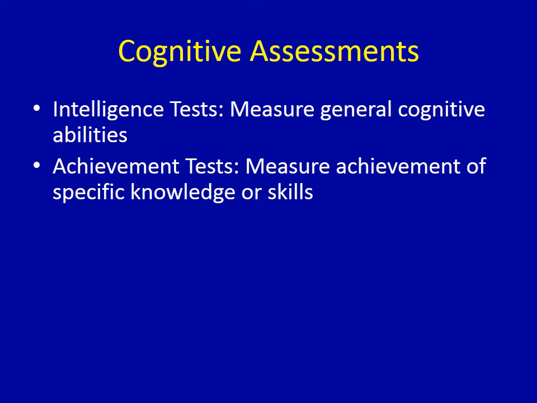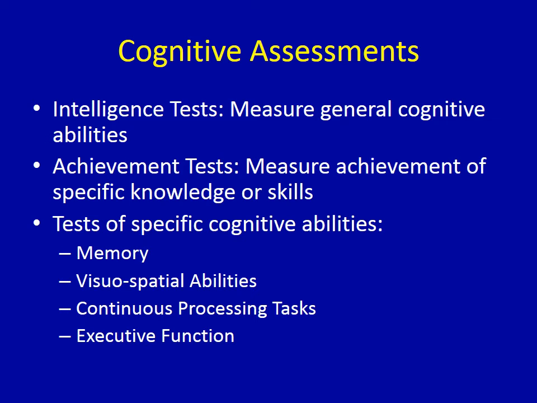In addition to these broad cognitive assessments, we also have a range of assessment tools that can be used to evaluate specific cognitive abilities. Depending on what a person is being assessed for, there might be specific abilities that you would want to evaluate to determine if someone is experiencing problems in those areas. These might include tests of memory to evaluate if someone is having difficulty creating memories or accessing memories. These can also include tests of what are called visuospatial abilities, so the ability to perceive images and create them. For example, if you are shown a picture, can you draw that picture?